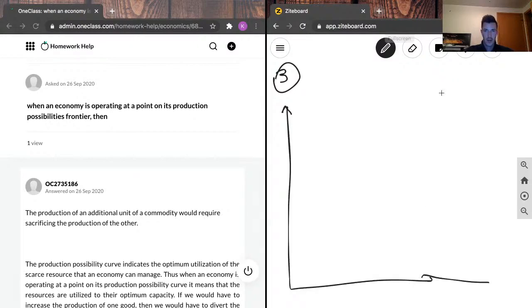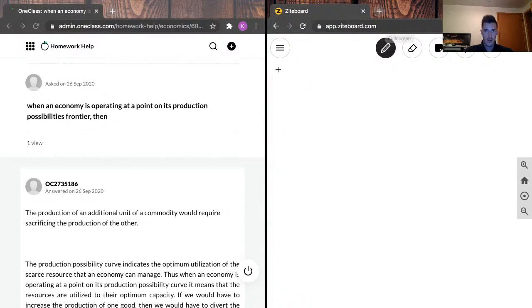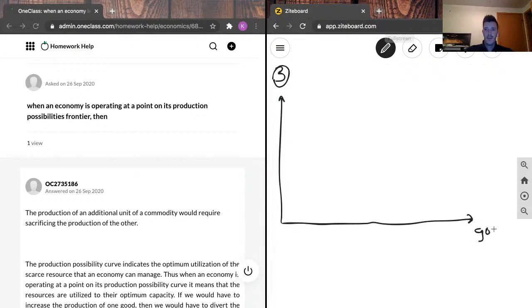So we can draw, I'm going to try that again. So we can draw a production possibilities frontier here. Call this good 1. No, that's boring. Although I don't have anything exciting to write. Call this shoes. So that's one good being produced on the x-axis. We'll write another good being produced on the y-axis. We'll call it shirts.